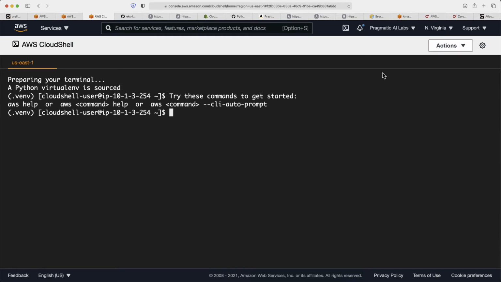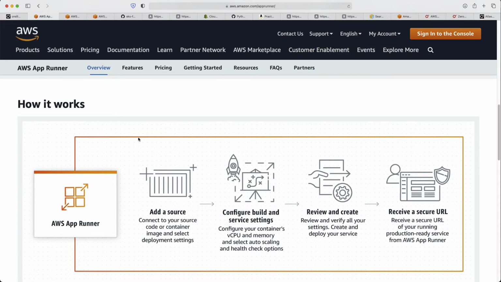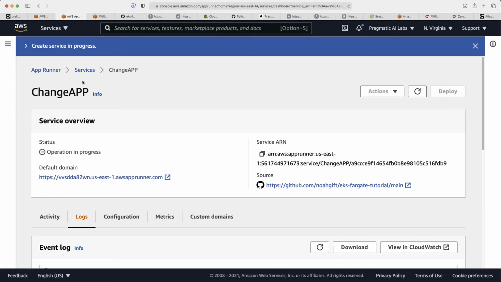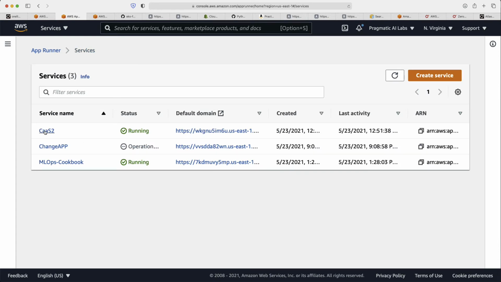Okay, so now that I've got this terminal set up here, one of the things that I think is a great use case for this terminal is to curl an existing application that's been deployed and make sure that it's working properly. So if we go back here again, there's the App Runner: we add the source, we do the configuration, we review it, and then we get a secure URL. So we can both change it inside of here, and we can also receive that secure URL. So what I'm going to do is go back to that other application that I already had running, because we know that is basically the mimic of this one.